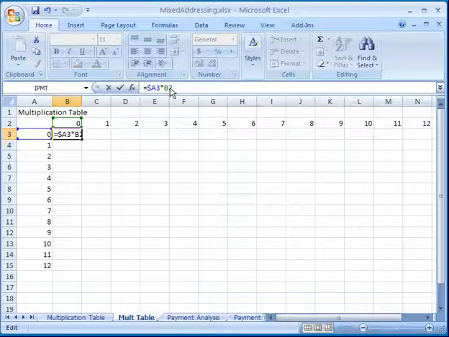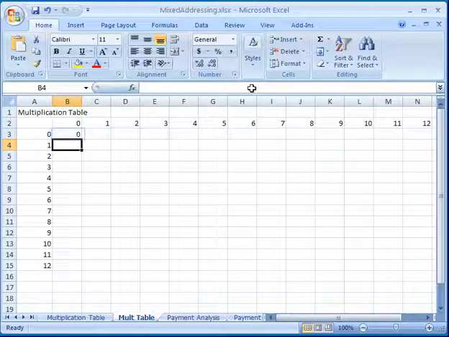Now let's go to the B2. I don't want the B locked down every time, do I? I want it to change to C to D to E, but I always want it to be row 2. So let me hit function key F4 again until I get to the option that would lock down the 2. Nope, that locks down both of them. Ah, that locks down just the 2. So enter.